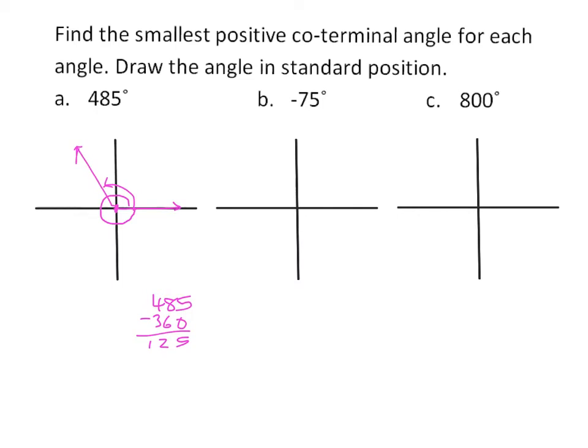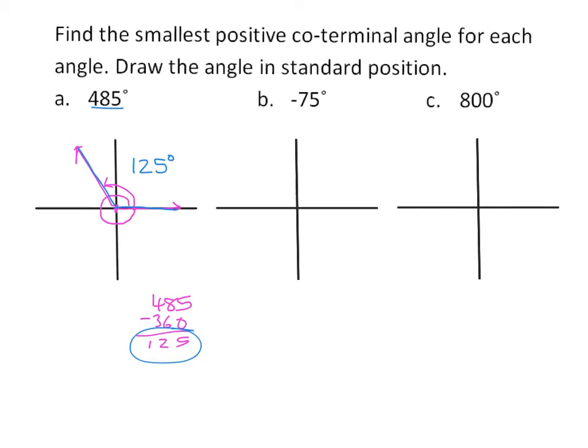Again, thinking about this terminal side of the angle, we start here at the initial side. The terminal side goes all the way around through here and then back all the way to here to get to 485 degrees. So now what is the smallest positive coterminal angle for this angle? Well, you see it right here in front of you. And what you see is, again, initial side, and then the terminal side right here. Well, that's 125 degrees. So that's our answer for this first question. 125 degrees is our smallest positive coterminal angle for a 485-degree original angle.